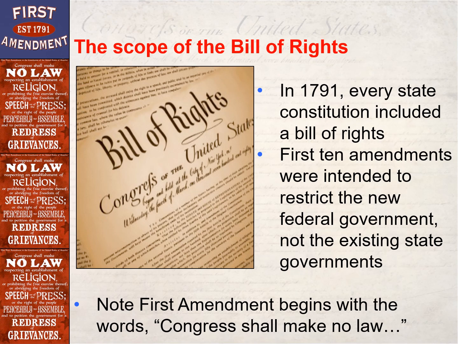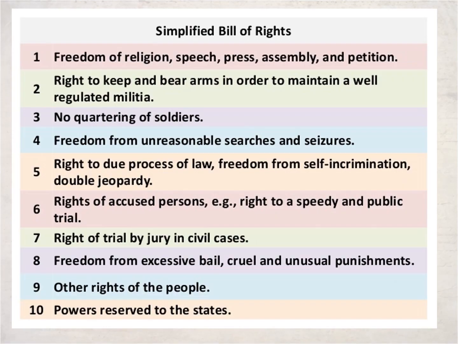So look on your note-taking guide and make sure that you're writing in that this originally applied only to the federal government and not state governments. Just think of the First Amendment. It begins with the words, Congress shall make no law, right? Congress being the legislative branch of the federal government. And these just show you all your various civil liberties. We'll be diving into these in more detail.